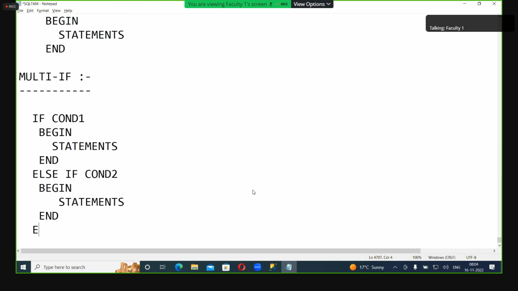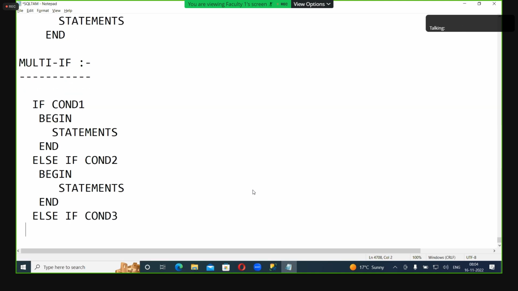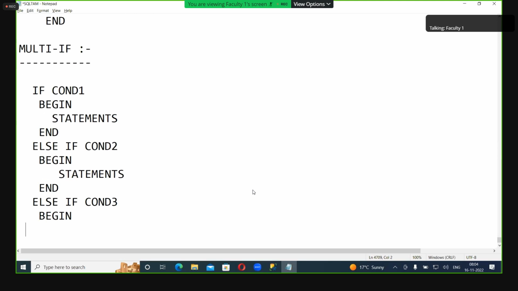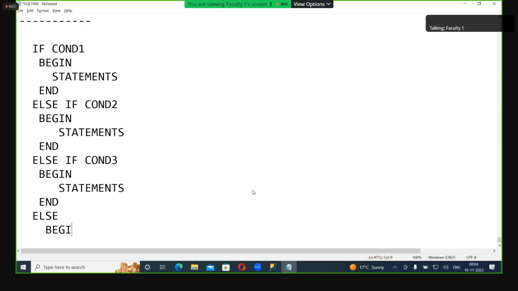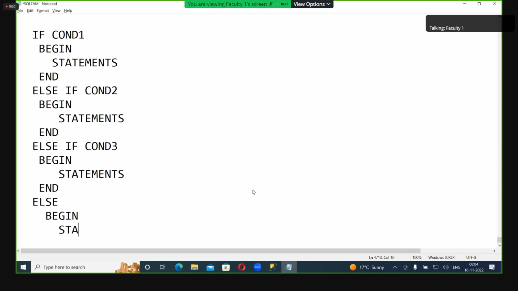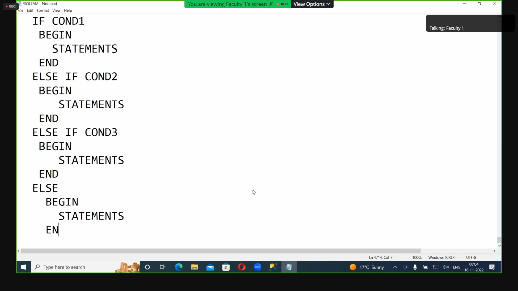Next, else if condition 3, like this, again BEGIN, statements, END. Finally, we write ELSE BEGIN, statements, END. So this is multi-if.